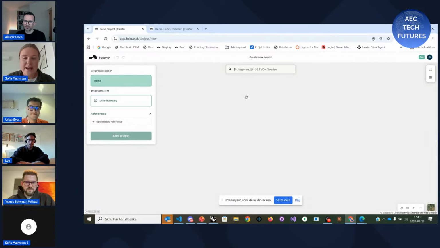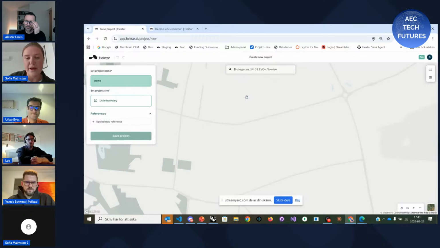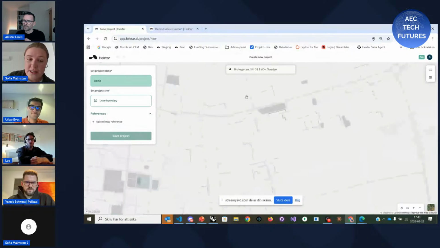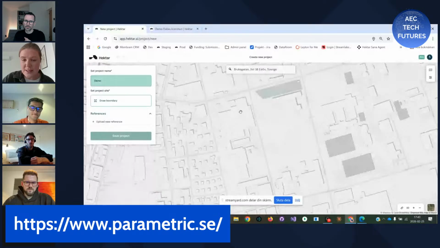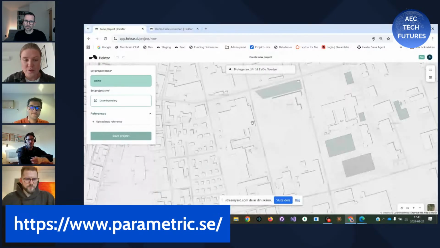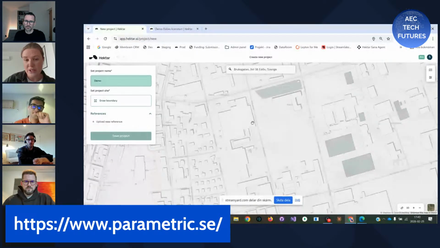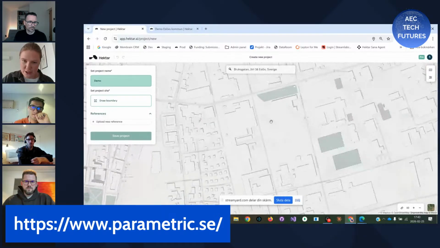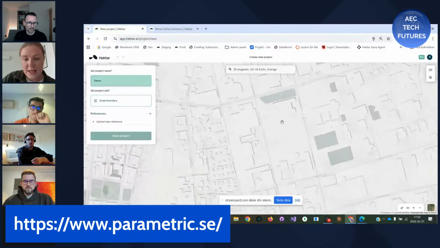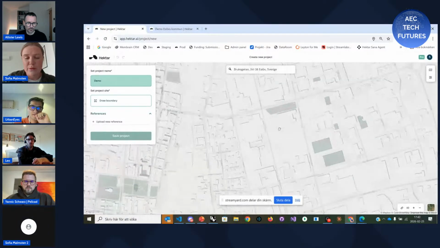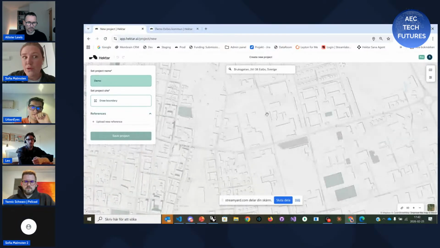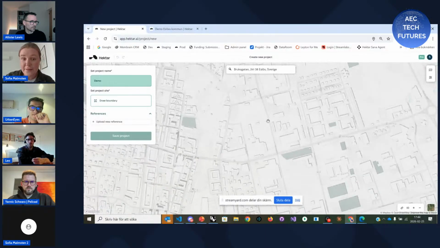So as mentioned, everything is based on OpenStreetMap, and we bring in data sources from there. So everything from footprints of buildings to topography models. And for the topography models, we actually use, not OpenStreetMap, a third party called Nimbo, which has more accurate topography data. And for certain locations, we also stream data from municipalities or from national sources. So in Sweden, we stream the DEM model from the municipality, from Lantmäteriet.